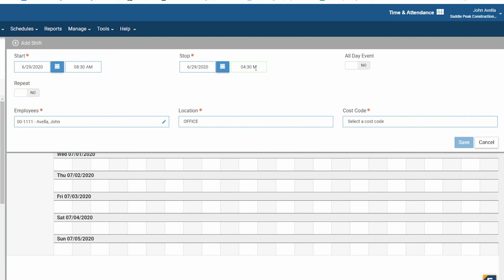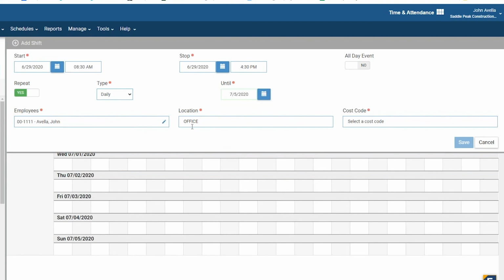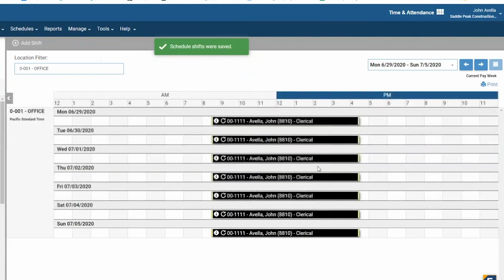You can have this repeat daily, maybe up until the end of this week. And then you choose if there are any other employees that have that same schedule, the location, and then the cost code. Go ahead and save that. This would allow your employees to view their schedule right on their phone.